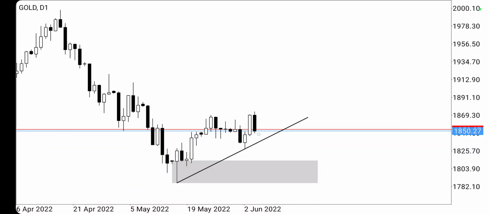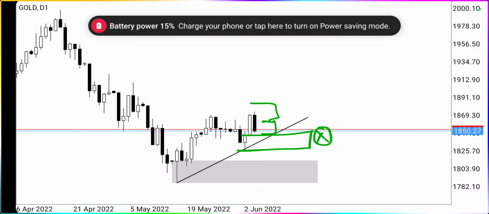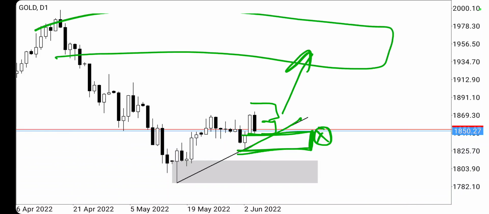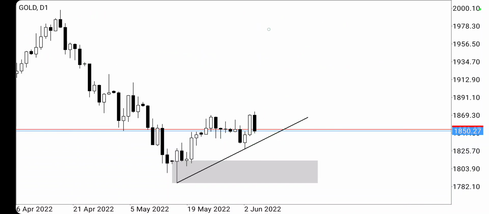But now the challenging part with that one is that it didn't give us at least two. So this is not something that is worth it. You can't just go and buy from there. If you want to take a trade from there, you need to wait for confirmation and stuff. But at this point in time, we can just say we have to wait for confirmation. If we hit the trend line and we're still inside this zone, we can wait for confirmation to execute from there. I hope we are still on the same page, because remember, the plan is just to go to, I think that area starts from around there. The plan is to go there.